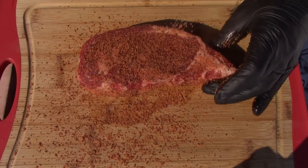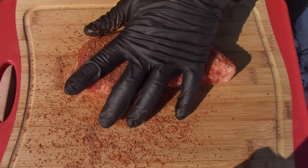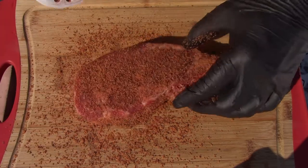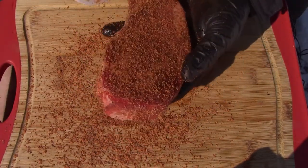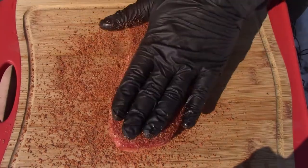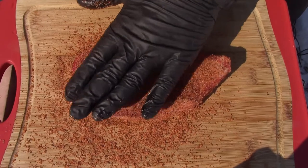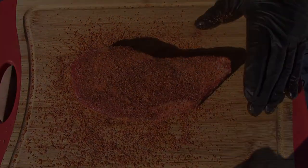The whole purpose of today is just throwing this steak right on top of the hot coals. We're using lump charcoal. I recommend using lump charcoal. I don't recommend using briquettes. So we got this seasoned up really good. We're going to let this sit for a little bit while we get the charcoals to temp, and then we'll put this directly on the coals.